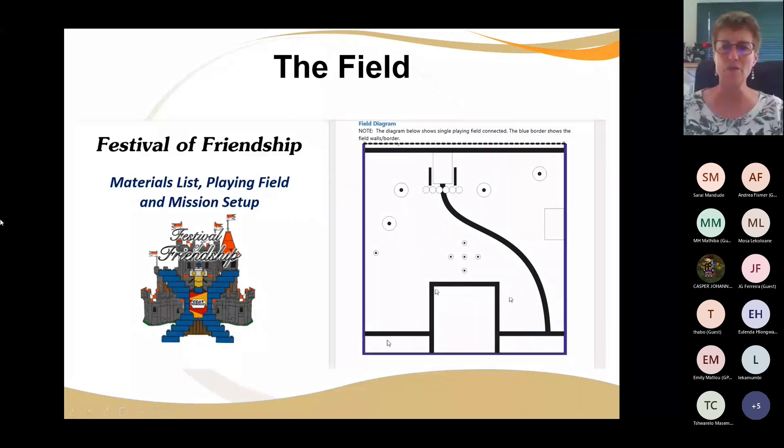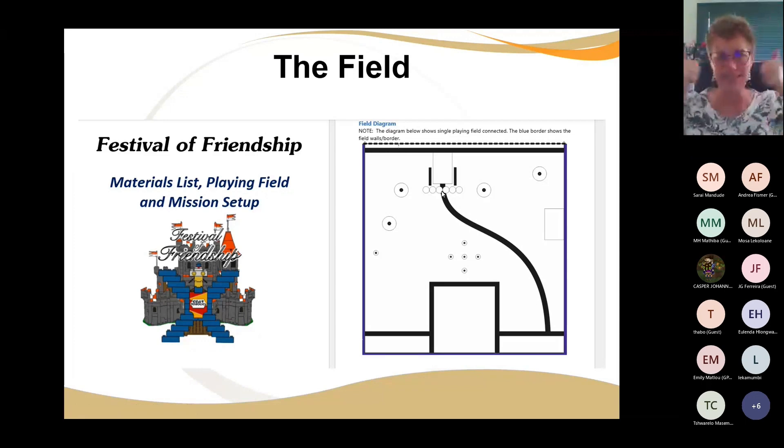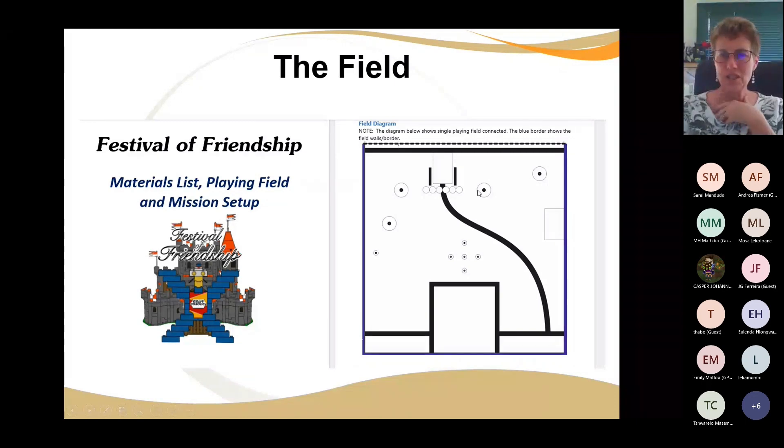The story is: it's a castle and you're preparing to invite people for a Festival of Friendship. The egg carton is the bridge, which you've got to push over the river so your friends can come. But before you can push it over, you've got to open the gate — which is made of toilet rolls. Over here you've got an egg carton and you put bottle top lids in — those are the plates, so you're setting the table. There's a dance floor, and you put your dancers out. Here you've got guards. There's a cannon, which is a toilet roll on a tin of tuna, and there's the flagpole.